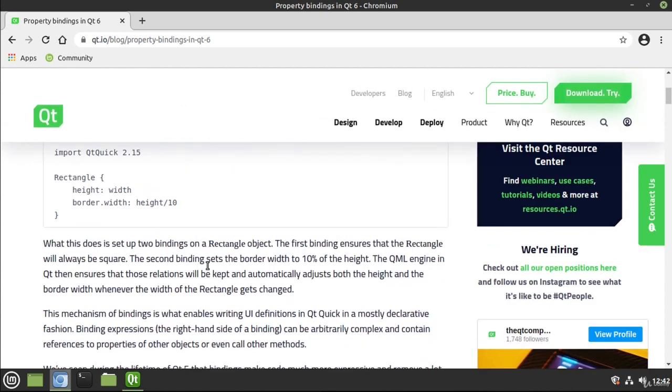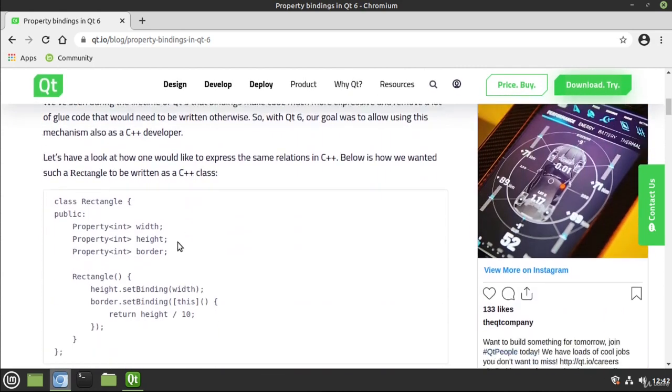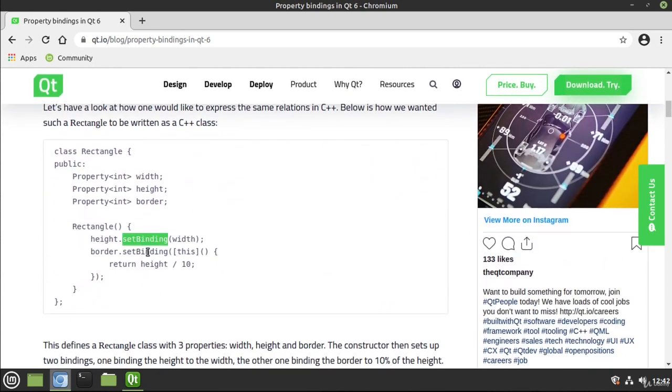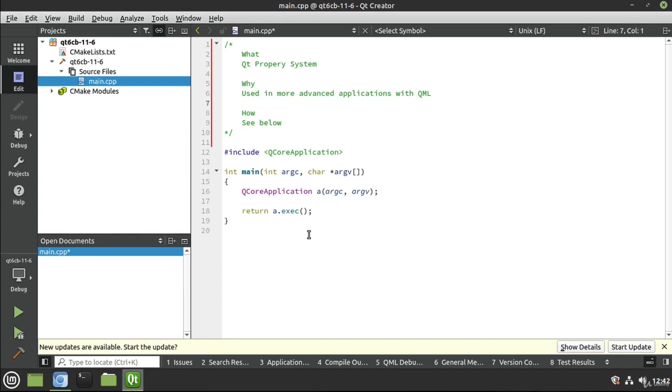The major takeaway is you have properties, for example, height and border, and you want to be able to bind those to some sort of back-end class. Set binding, width, border, things like that. So to make this magical feat happen, they use, of course, signals and slots, which is what we're talking about. So we're going to look at the Qt property system. We're not going to touch on QML. I just want to introduce the concept of the property system, and we'll use it later on in different courses, and we'll get much, much more complex. Just want you to be aware that when somebody's talking about a property, really what they're doing is using signals and slots under the hood in a very fancy way.